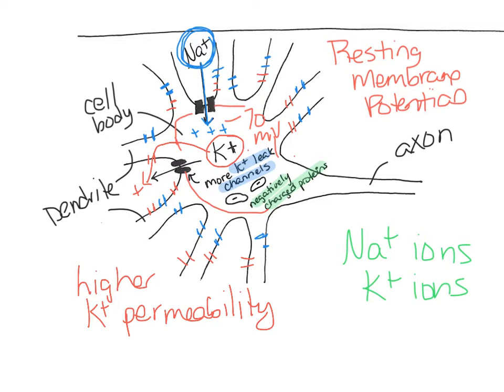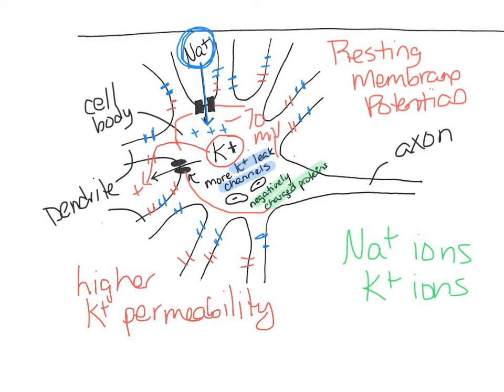Now, the resting membrane potential is going to get out of sorts once in a while. If there's a stimulus, it's going to move from a -70. It could get lower. Most of the time, it's going to get higher because as we talk about depolarization, it's going to get higher as it gets stimulated, but sometimes it can be inhibited and it can drop lower. So we'll talk about those things. But whenever it does get stimulated and it moves away from -70, we have a couple of things that are going to bring it back to -70. So first of all, those leak channels will help to bring it back. They're always trying to bring it back.